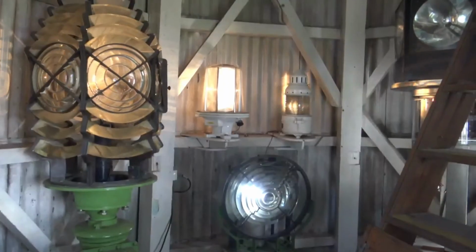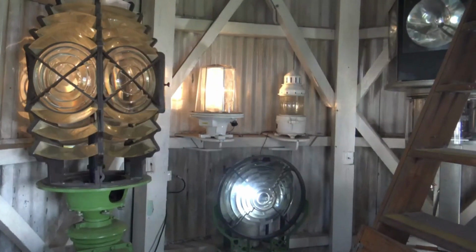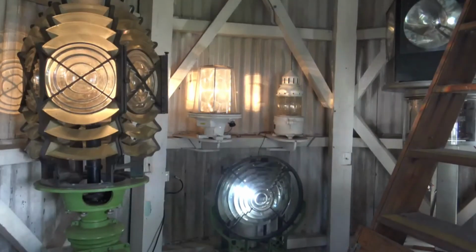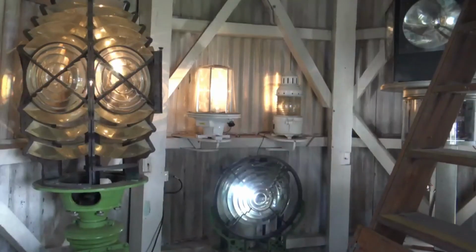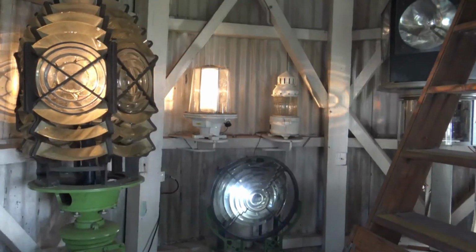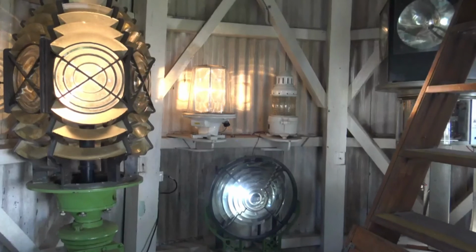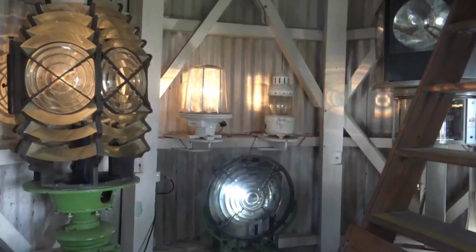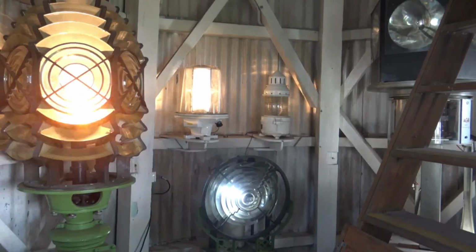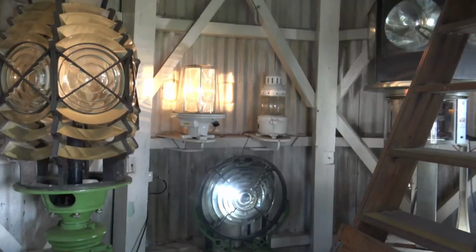So here we are in the Bulwer Lighthouse. This is a uniquely designed Queensland lighthouse. Primarily, Queensland utilised locally sourced hardwood. It's survived incredibly well. And another example is the Bustard Head Lighthouse that Nicole spoke about previously. Really quite an amazing little bit of Queensland history on site here at the Queensland Maritime Museum.